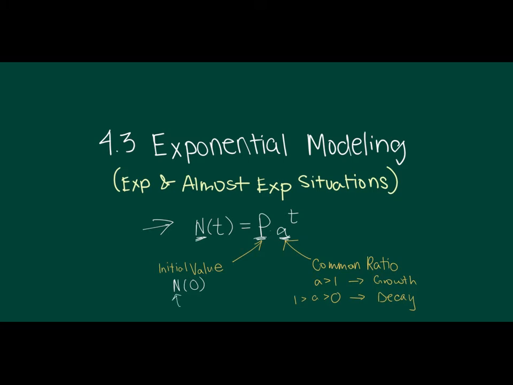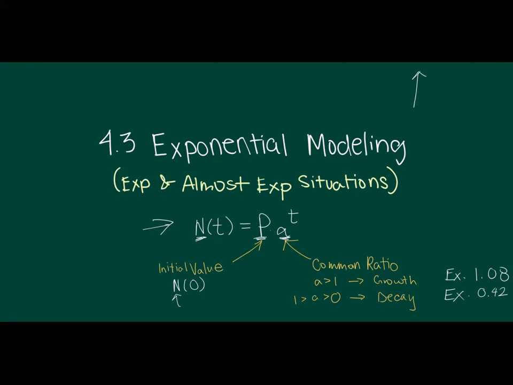Okay, a, the common ratio, is what determines if we have a growth or a decay exponential function. When a is greater than 1, for example like 1.08, if that's my a value, I have a growth function. Okay, I have a growth exponential. If I have a between 0 and 1, something like 0.42, well then I'm in a decay situation, and the corresponding function is decreasing.